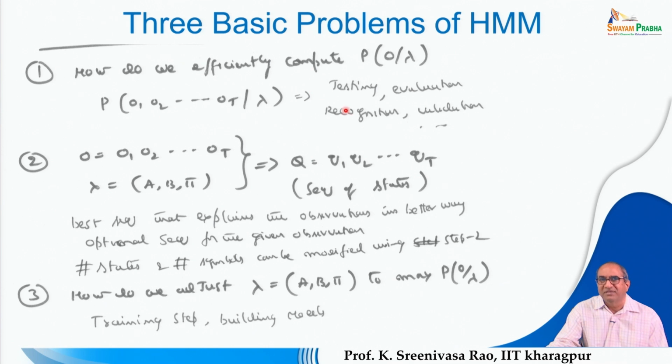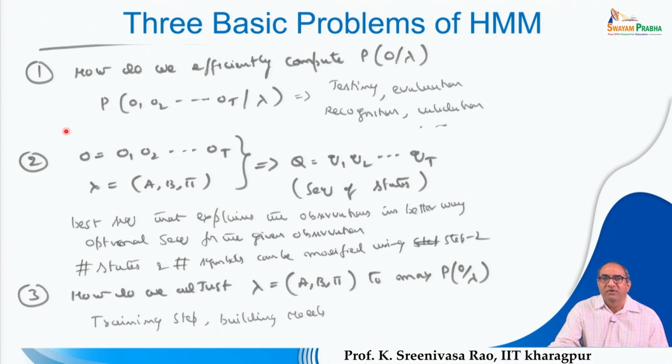All our terms are more or less the same. Suppose the model is already available, suppose somehow you developed the model, like for example, a word recognition model for 10 words. For every word you build an HMM. It means for word 1 you have an HMM model, for word 2 you have an HMM model, likewise you have 10 words, each word with a separate HMM model. Then afterwards, suppose you are given some unknown word, and you want to test which among these 10 words it is, for example.